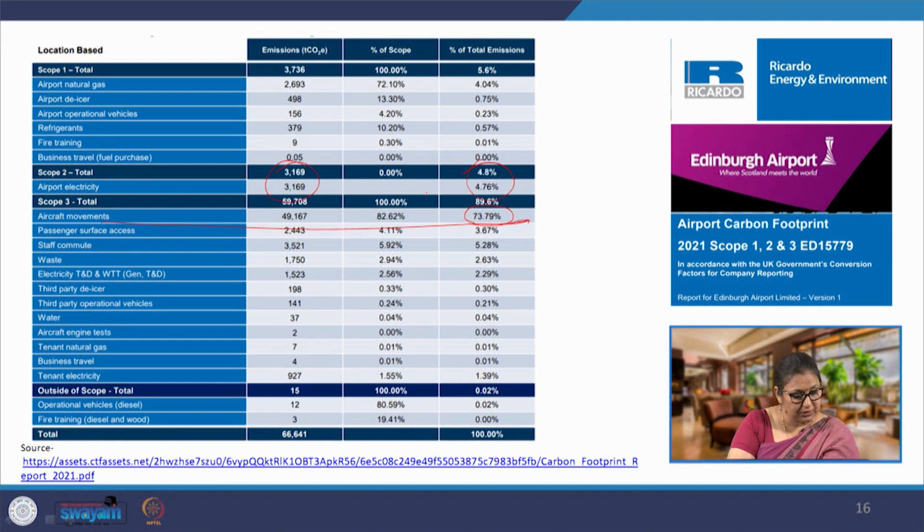Plus, we also have the airport operational vehicles. Here we are seeing the airport natural gas. So, there is heating which is directly being provided through burning of natural gas in the boilers in the airport itself. So, this is a clear indicator that for airports, if we are excluding the air travel, the most significant contributing factor to emissions is going to be the buildings, the operations in the building and the utility. And we can influence all of that by designing the building as an efficient building.